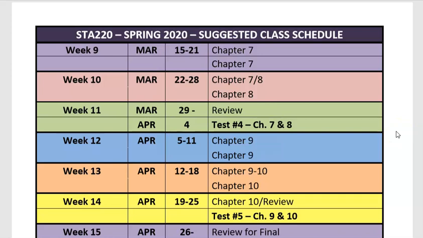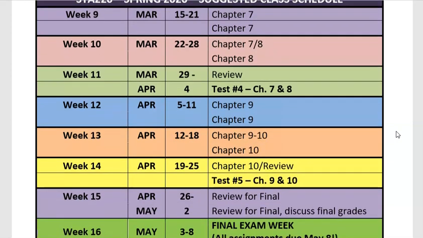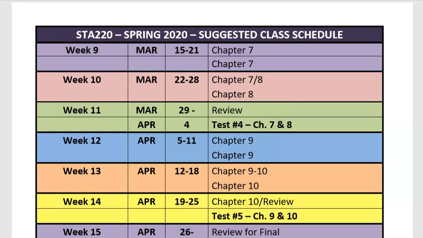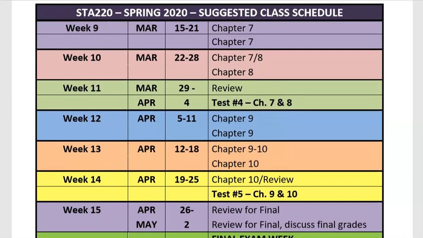Now, all of our assignments, Chapter 1 through 10, aren't due until the last day of the semester, which is Friday, May 8th. So you can work on anything until then, but these are just suggested dates. This is what we started out the semester with. I just revised it a little bit, so it would say weeks and not days. When we came back from spring break, we were in week 9. So right now we are actually starting week 12.